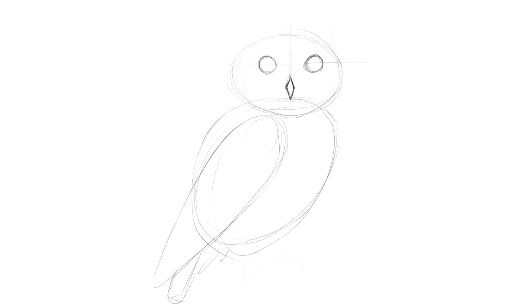Now to draw the rest of the head, you would begin with a line coming from the corner of that bill, up to the eye, around the top of the eye, and then up again and out the top of the head. Do the same on the other side, around the eye, up and out the top of the head. Then draw the ear tufts. Owls have tufts of feathers that look like ears, but they're not, and those are big rounded triangles centered on those lines that come out the top of the head.